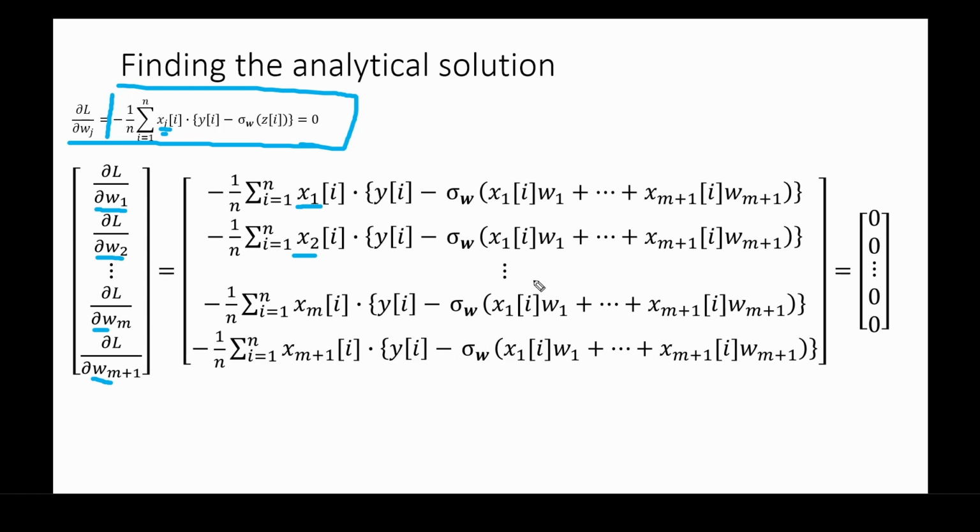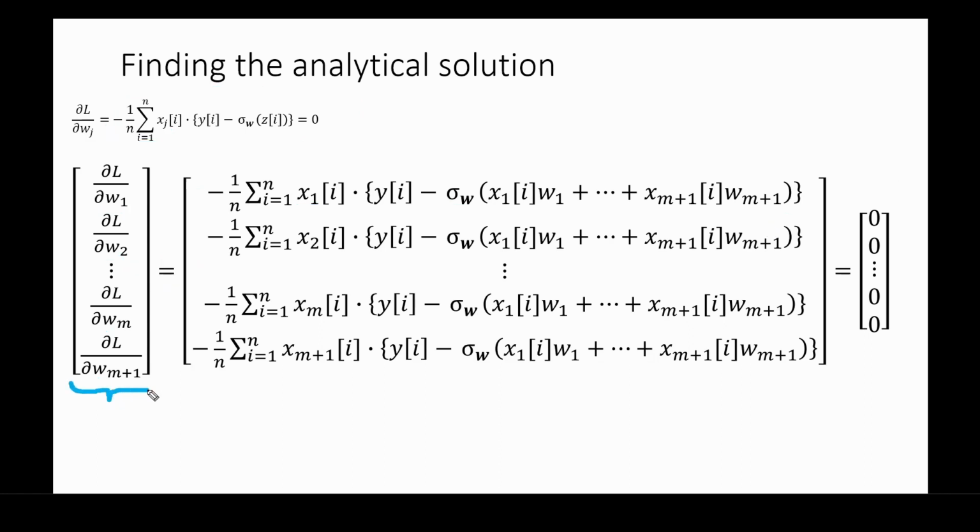Now we have this system of equations. We have a total of n plus 1 equations, and we have a total of n plus 1 variables, which are w1 all the way to wn plus 1. So we should be able to solve this system of equations, but because of the nonlinear nature of the sigmoid function, it is very hard, or probably impossible, to find the analytical solution. We can always use numerical methods to solve the equation, and once we do that, the w1 to wn plus 1 that we get are the optimum parameters for the logistic regression.